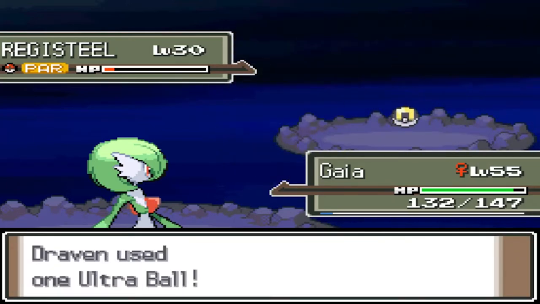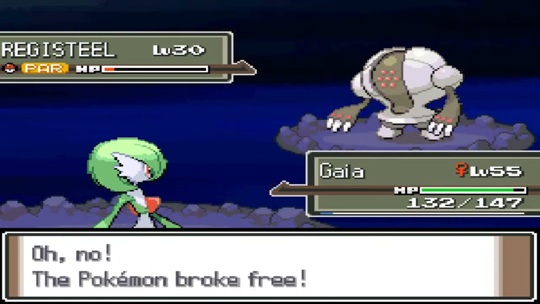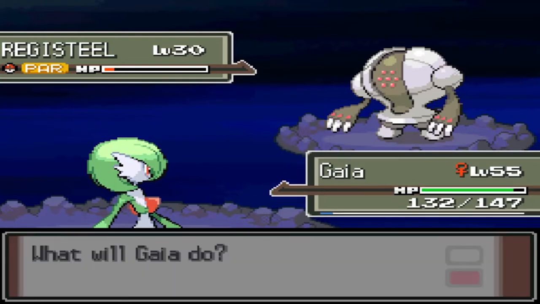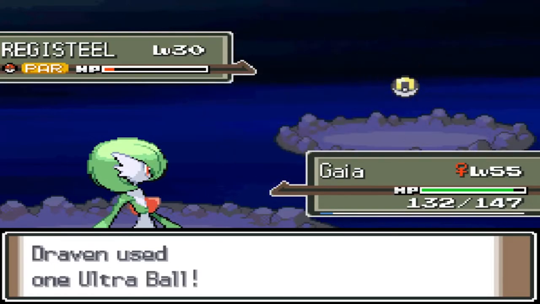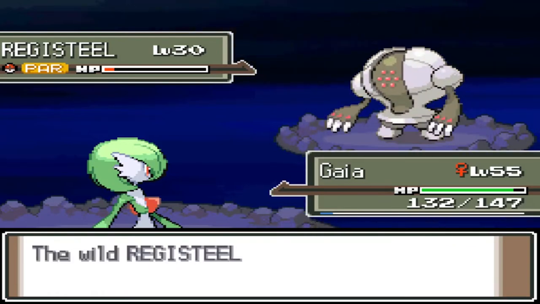And, well, let's see. Come on. Okay, so this guy is not going down easy. So Registeel wants to use Metal Claw, but he can't find us because Gaia the Fierce Knight is now a super fast, super evasive Pokemon. So there we go. One, two. God dang it. Come on. Alright, so there we go.